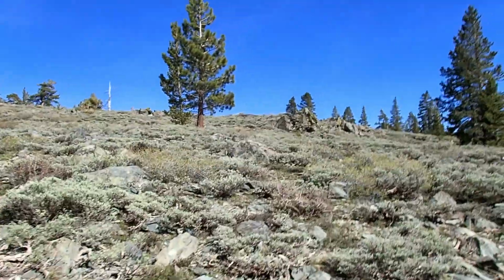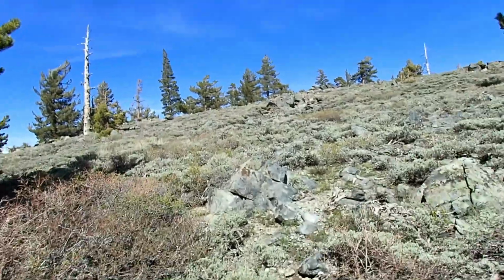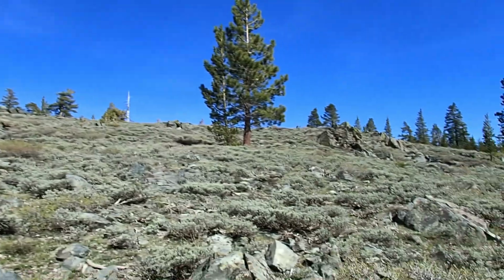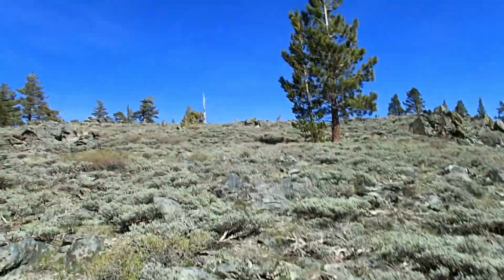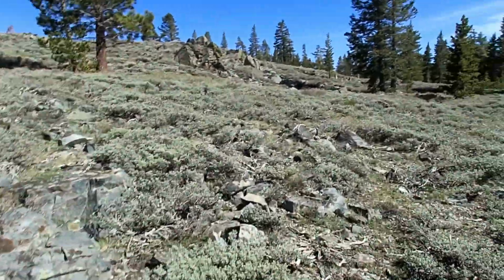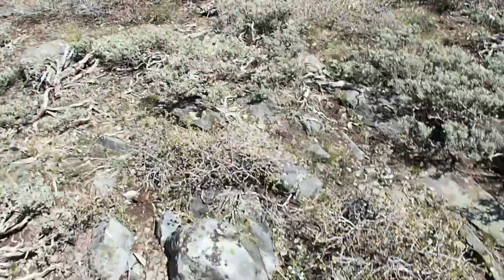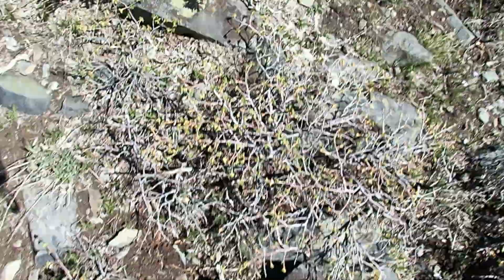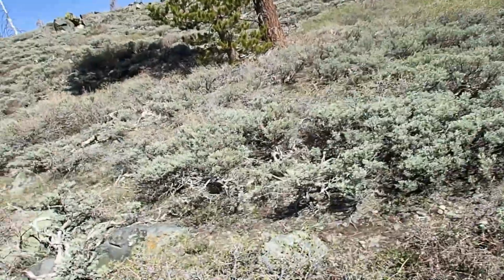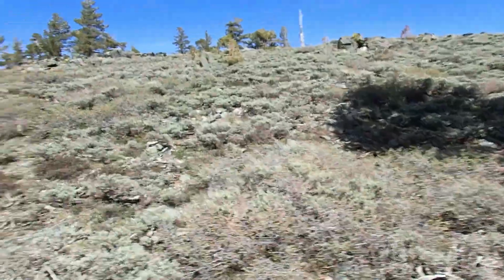Quite a wide summit plateau up ahead of South Camp. A lot drier and more exposed up here, more dry as a consequence of the exposure. Sagebrush and lots of phlox. And the gooseberries are just coming back to life. Early spring, like I said. Phlox don't last too long into the summer, I might add.